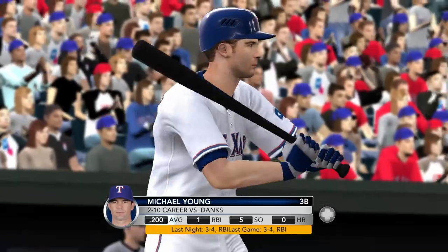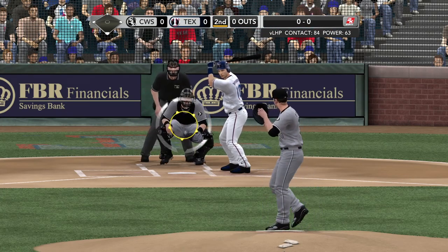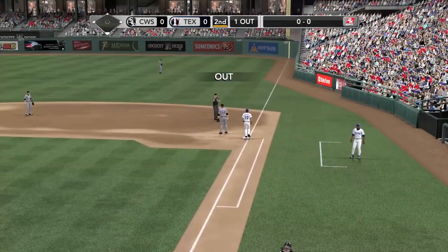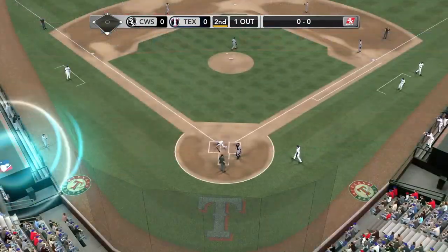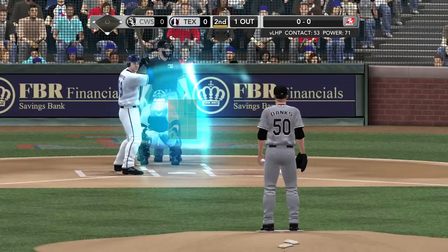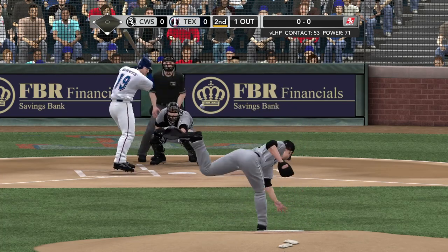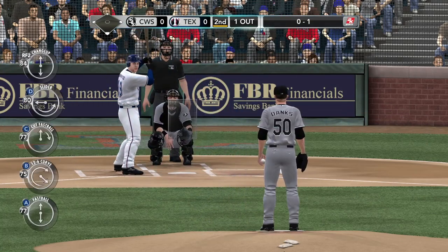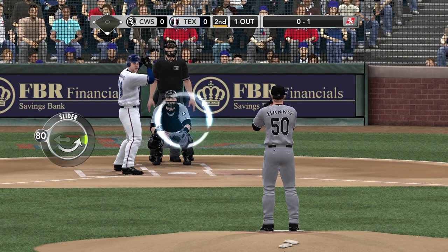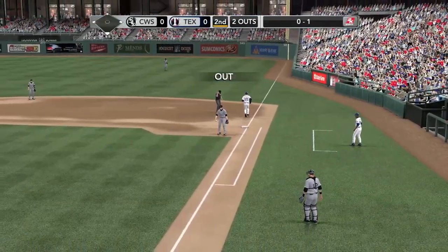Michael Young leading it off. He's got to have some confidence in this one. Three hits in the game last night. Must be seeing the ball well. Hard ground to short. Fielded by Ramirez. Young is retired. Let's take a look at where the Texas Rangers ended up rank-wise last year in the American League. Second in home runs. Second in stolen bases. And they were in the top ten in runs. An offense that was relentless, with that ability to continue to put the pressure on the opposition and take pressure off their own pitching staff. Danks gets him to swing and miss for a strike. The pitch hit on the ground over to shortstop. Fielded by Ramirez, and that sets down Davis.